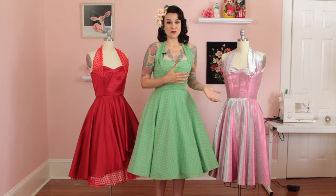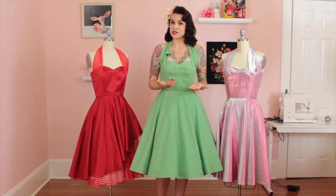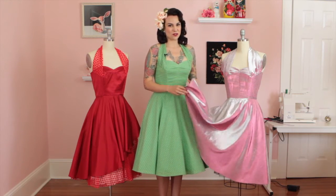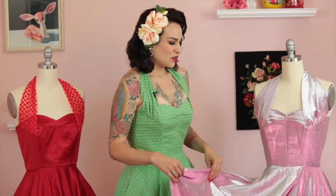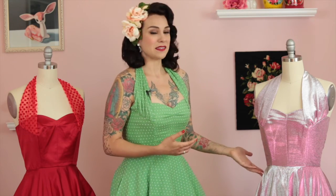I wanted to show you two different versions of this dress that I've made using the same pattern, just different fabric choices, to show you what you can do with the pattern. The one on my left here, this was made in this beautiful pink and silver lurex fabric. I saw this at Mood Fabrics and just fell in love with it because it reminded me of Marilyn Monroe. So I just used a dressier fabric on this. The construction skills are entirely the same. Muslin underlining on the bodice and then a cotton lining throughout. So it's really just a totally different feel based on the fabric choice here.